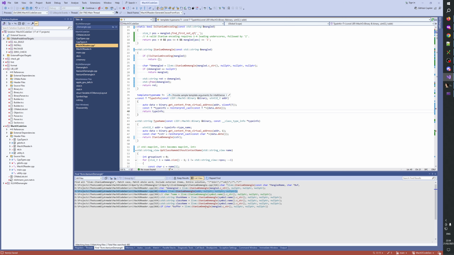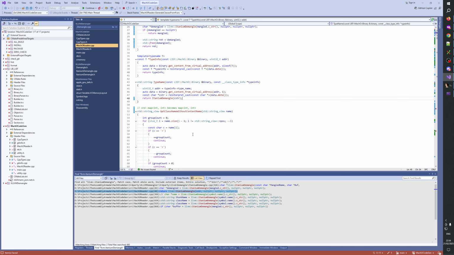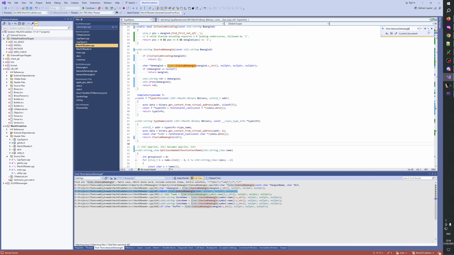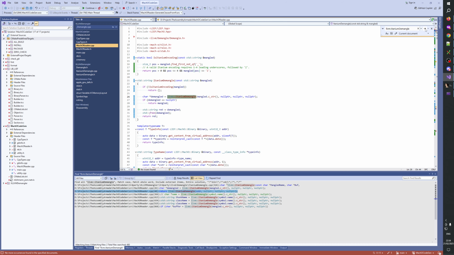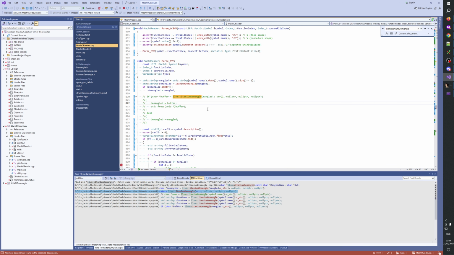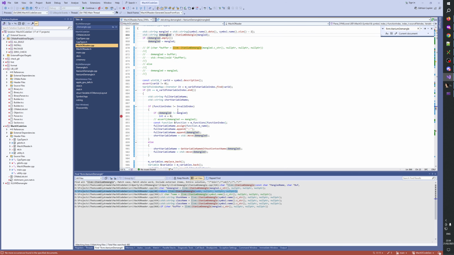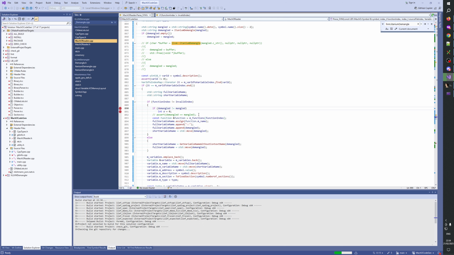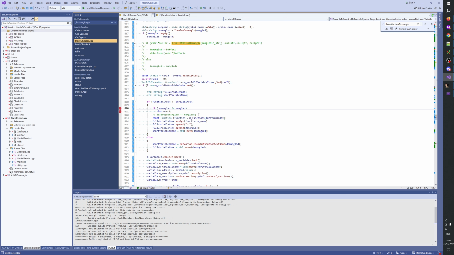Good. Any other Itanium demangles? Maybe not. Good. And we fixed the leaks as well. That's good. So there shouldn't be any of these left here. Just this one, right? Yeah. Good. So we have demangled. And now I expect that we no longer hit this here, right? Because now we only demangle if it starts with 1 to 4 underscores and a Z.